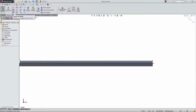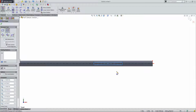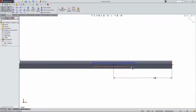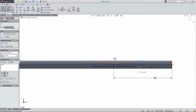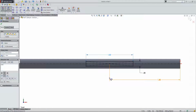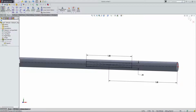So I can come here and select the center rectangle and just place it where I believe it needs to be. I might set a dimension from the center of the circle to the origin, and I'm going to have that be 1.5 inches for this example. I'm also going to set a couple more dimensions here, 0.1 here and maybe 1 inch across. And what this is going to be is a sort of keyway for the plastic to meld into the rod. So I'm going to extrude this shape.